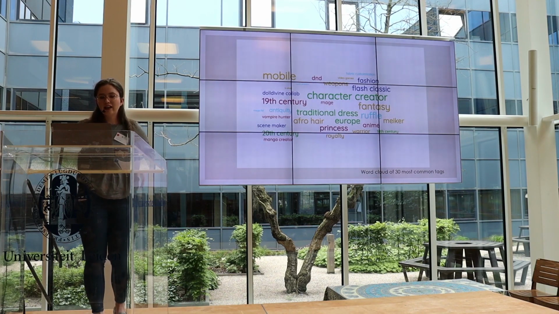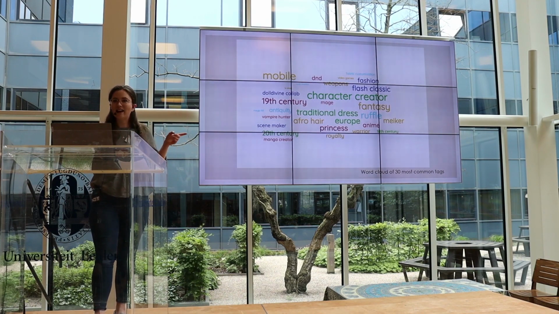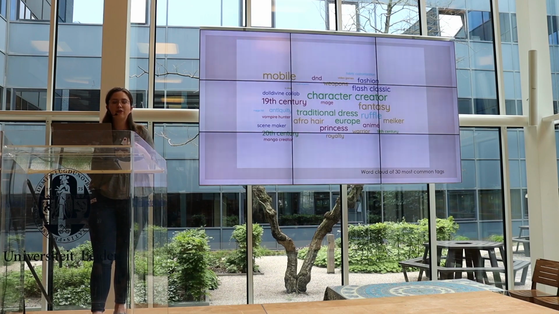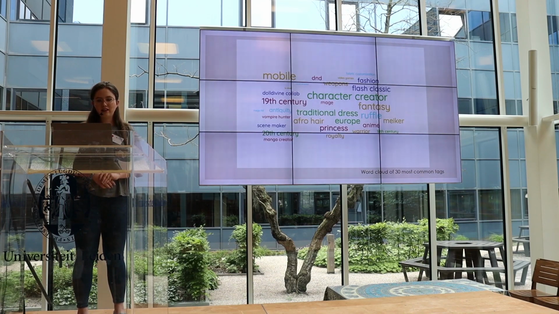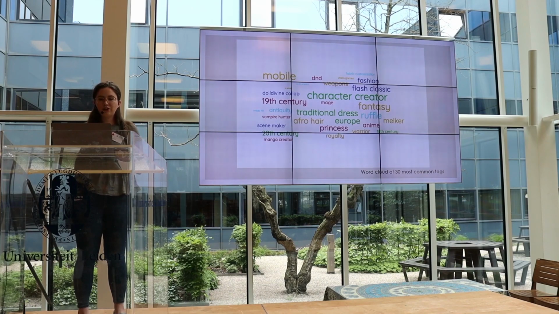So you can see here, character creator was like the biggest tag. So this was the thing people were most looking for. All the games had kind of a tag underneath them. And so I analysed those. Another really popular feature tag is afro hair that appears as well. That's the second most popular kind of attribute or feature of the doll.